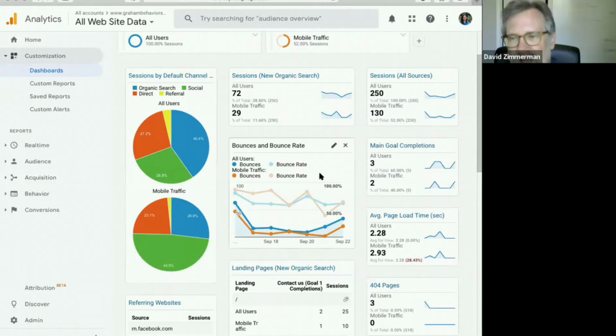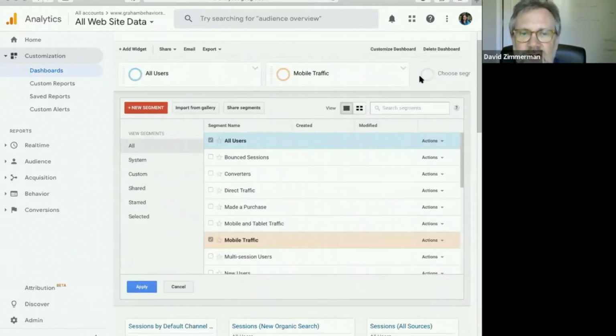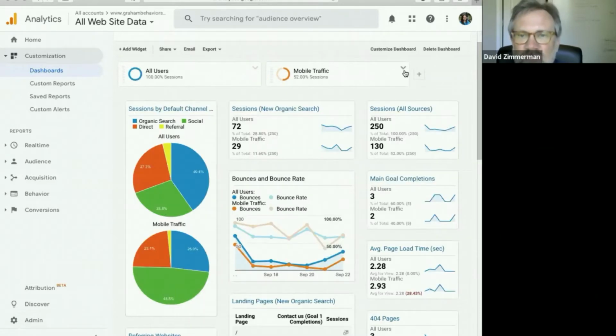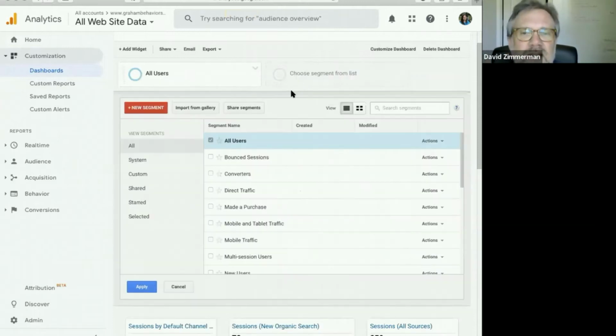So what we're going to do is create another segment. There's a little arrow, actually hit cancel there for a second. I want to show you something. There's a little arrow, click on that. Yeah, that little point, and you can remove that one. And so now let's add a new segment, and we're going to do custom.